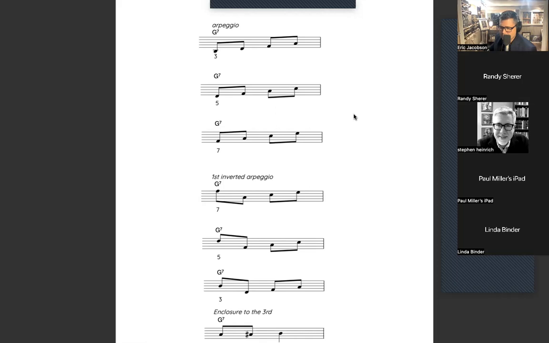Now, in this case, I can repeat that. I can keep doing that. After my arpeggio, I have to go down, so the next note would be G again. So I'm going to just repeat it like a loop.